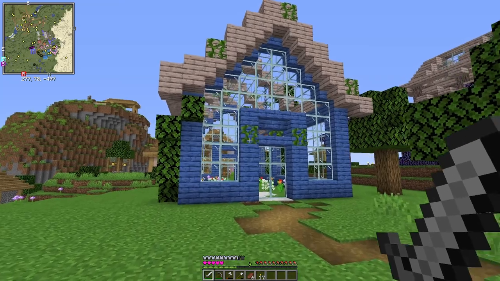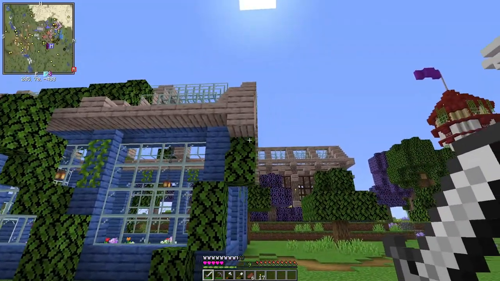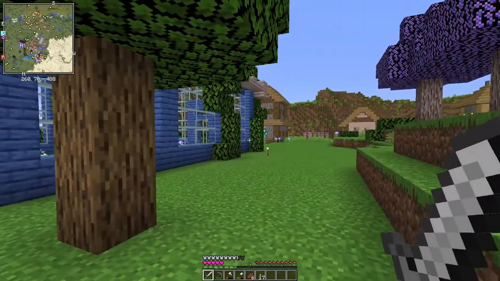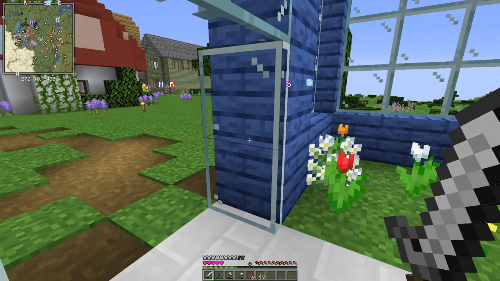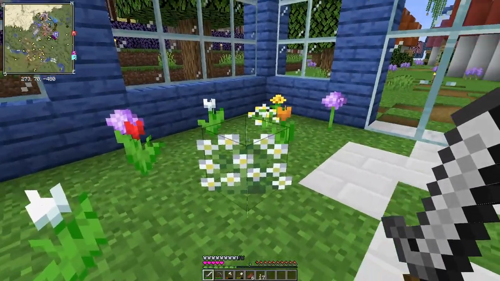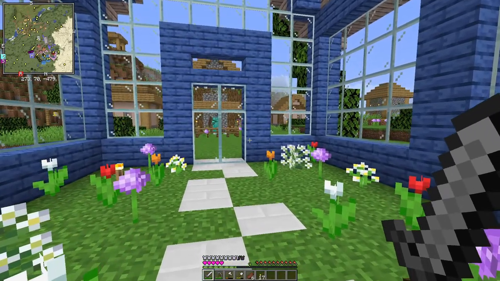I took basically the same shape and idea of what the other one was, just added a little bit more. I added the vines and I added some leaves going up just to make it look overgrown. I want to add some more, but I'm not sure where else to add them. And then if we go inside, I have these glass doors and then we have our little pathway with the white stone. And then we have our little flowers. And then I made some of these lanterns to hang up so they look really pretty. I'm not sure what it looks like at nighttime yet, but I hope it does look really cute.